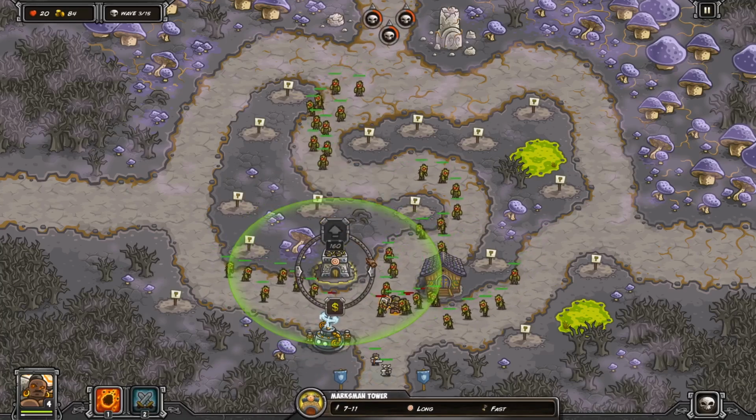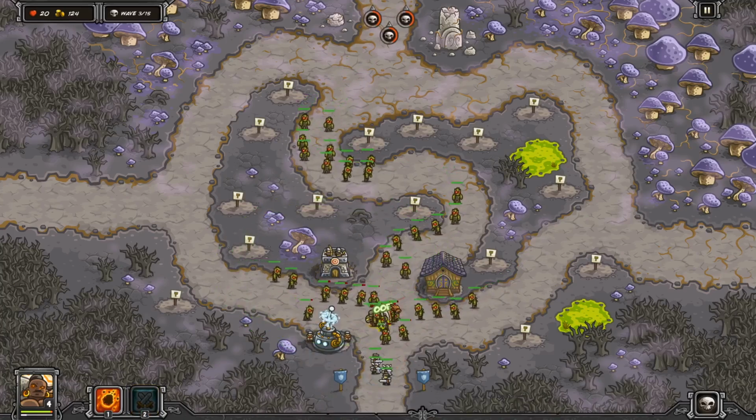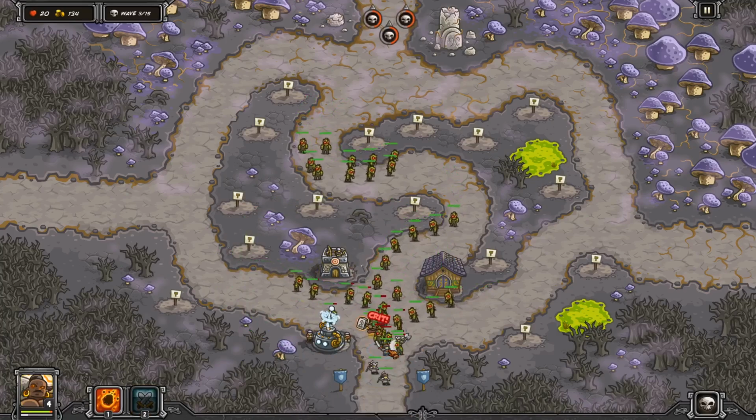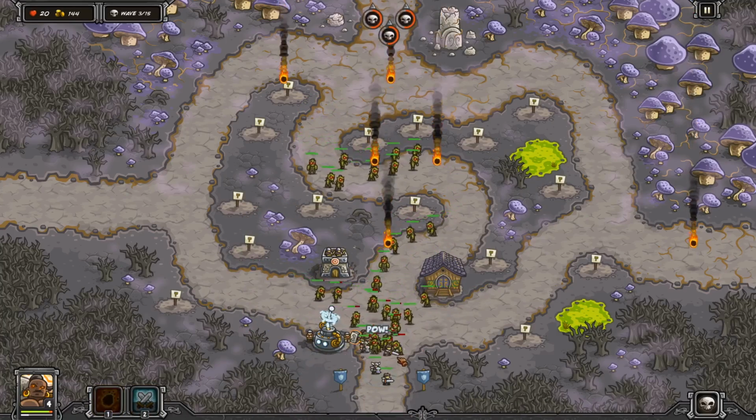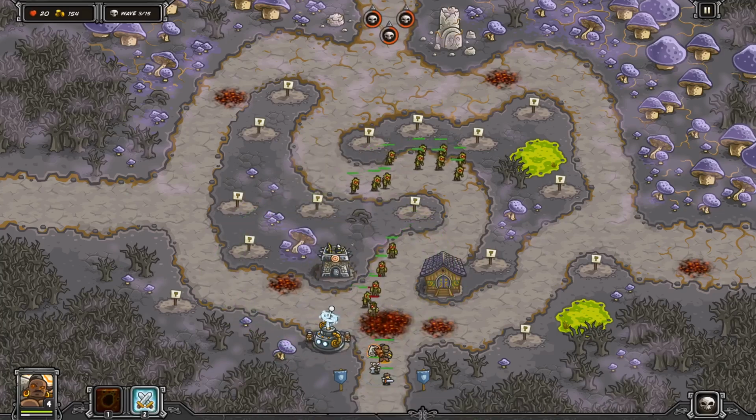It's going to be the Ranger's hideout, because if you want to beat this level easily, you kind of need these towers. They're pretty good on this level, so we're going to rain a fire over there just to clean up every husk. Get that Ranger hideout pretty soon.